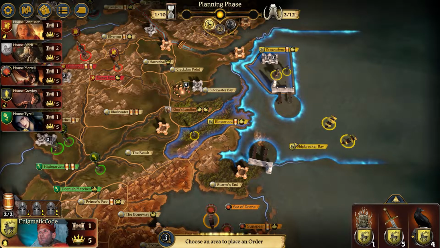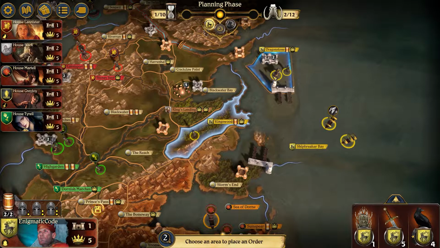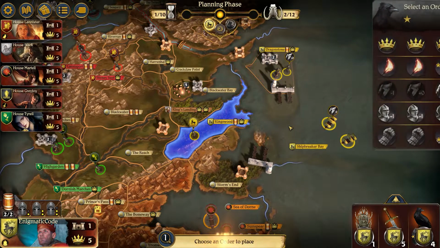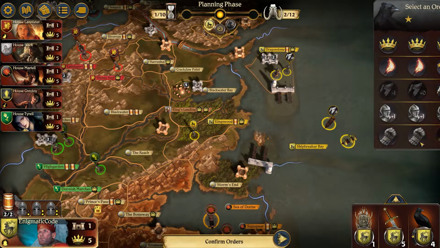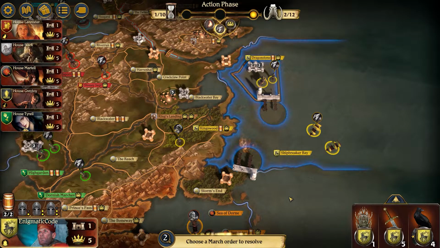fantastic. The first thing we're going to need to do in order to pull this off is a movement into Blackwater Bay. Moving these ships will allow us to land bridge into King's Landing. We're going to need to move the units out of Dragonstone, and we're going to need to provide support from the Kingswood. So let's go ahead and confirm orders here and skip to the action phase.